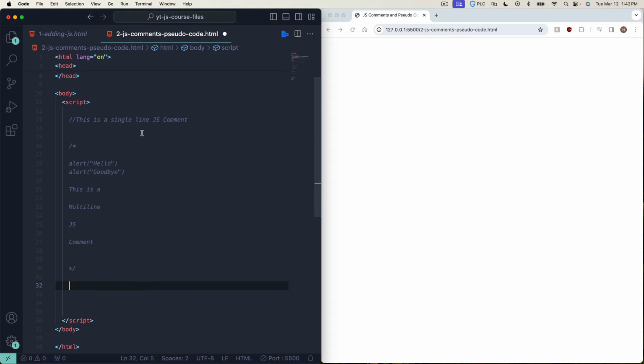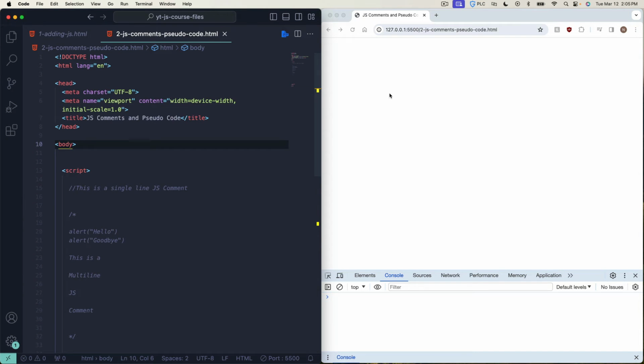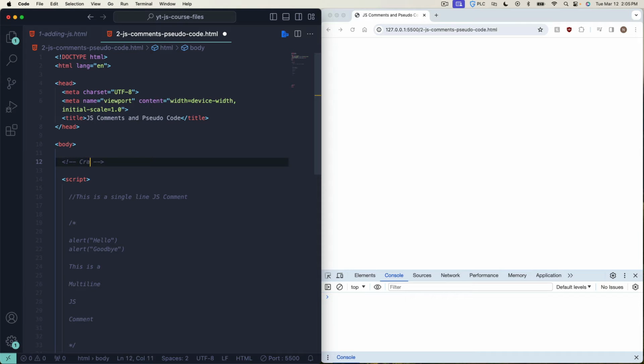So let's pretend we got a project where somebody wants us to make a button on the page. And when that button is clicked, it'll change the background color of the page from white to green, we'll say, okay? Let's start with our first piece of pseudocode. And this first part of pseudocode, this comment, is actually going to be in HTML because the first step is we need to make a button, and we're going to do that with HTML up in our HTML. So I'll write an HTML comment, and I'll say create a button.